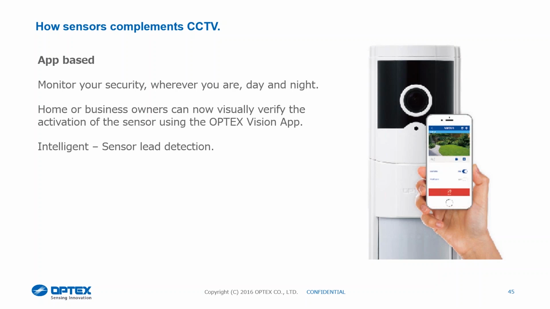But rather than just hooking through to CCTV for local monitoring, what we've actually brought out now is app-based monitoring as well. So we have the OPTEX Vision app, and we've brought out the unit that you can see on there, which is a VXI-C mod. The VXI-C mod will just sit on top of the VXI detector. It will take its power from that detector, and then you can hook it onto your Wi-Fi network, and anything that causes an activation on that detector will be picked up by the camera and transmitted through the Wi-Fi, through your broadband, and delivered to the app for you as a notification.